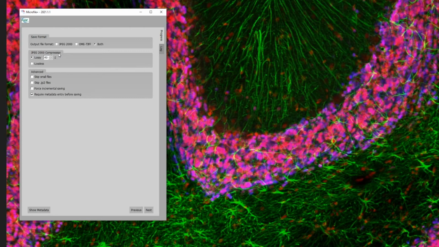The OME TIFF will always be a lossless conversion, meaning no compression is applied. In the advanced settings, make sure required metadata entry before saving is checked. This setting will highlight missing metadata fields that are necessary for generating FAIR image data and repurposing the image file. When you've finished configuring your settings, simply click Next.